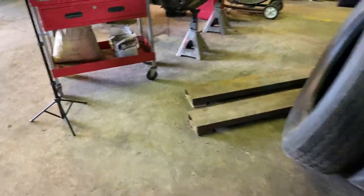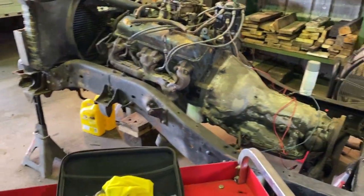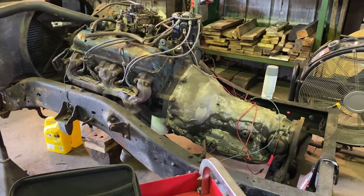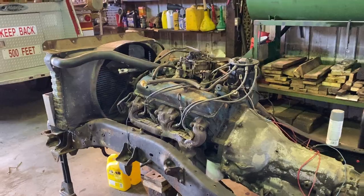So first of all, we'll go back over here and we'll work on this small block and see exactly what's wrong as far as tune up. It runs good fuel wise. It's getting good fuel. It's something with the ignition. So I'm going to dig into it and let you guys know what I find.